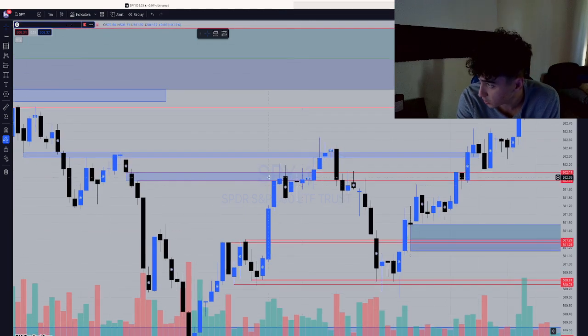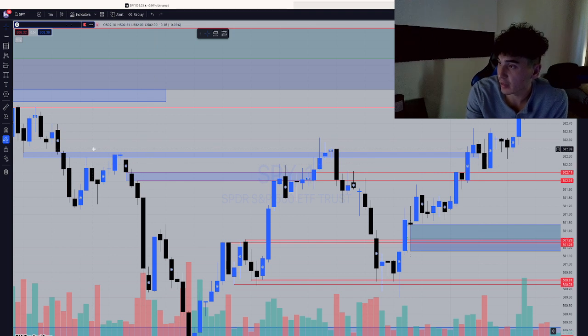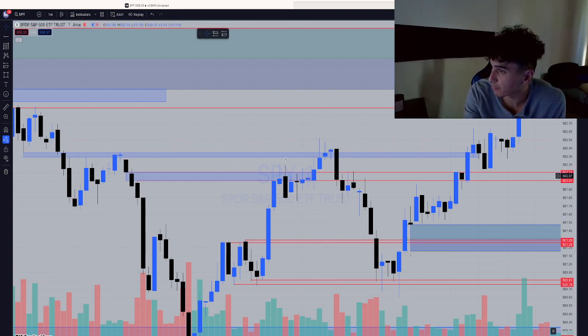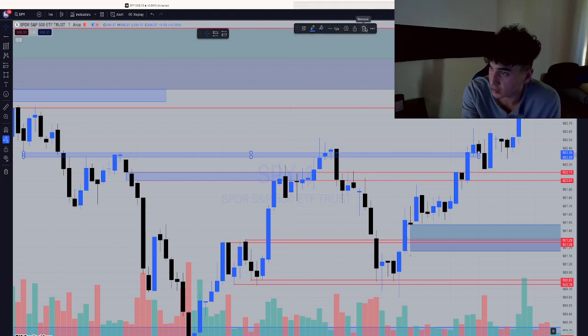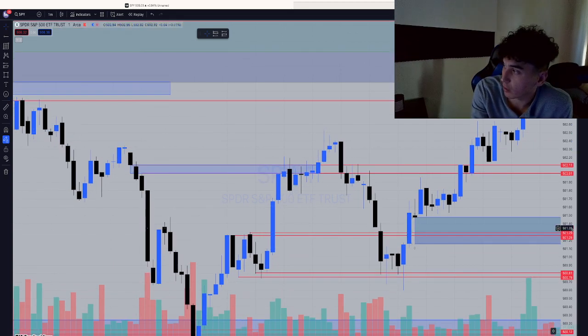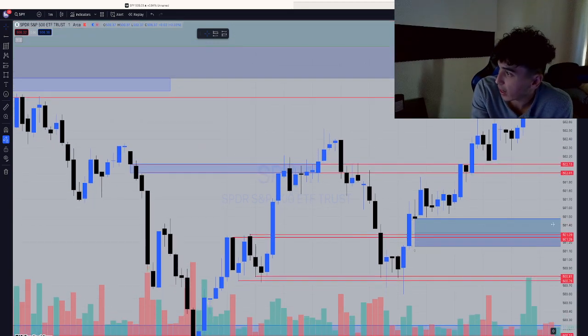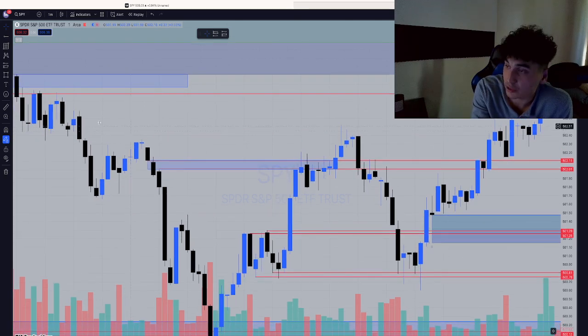So obviously, we can see price pushed up and validated this fair value gap, but I believe we actually tapped into another fair value gap, and that's what actually provided us with this initial strong push to the downside. So it looks like, and I'll be covering this in tomorrow's lesson, that fair value gap just simply wasn't the best gap to enter off of. So tomorrow I'll be covering how to actually enter off of the best gaps, or how to find confirmations to enter off of the gaps.